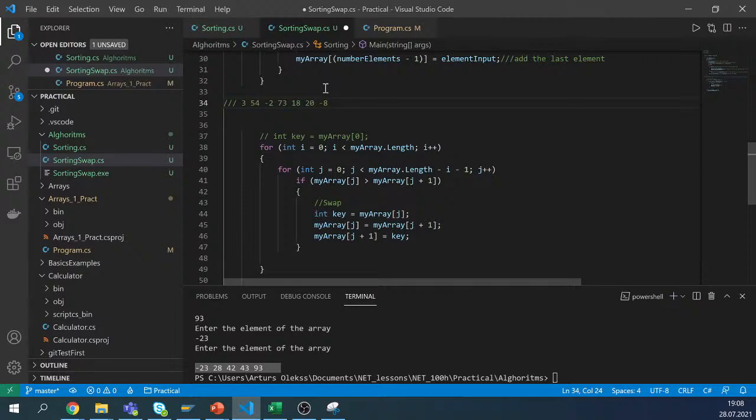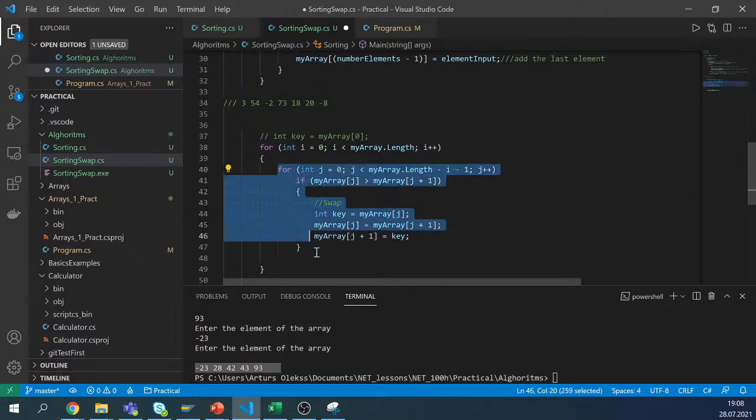You can see there are 2 for cycles. The first cycle, for i, goes through all the elements. These are the starting positions. First, we start at 0.